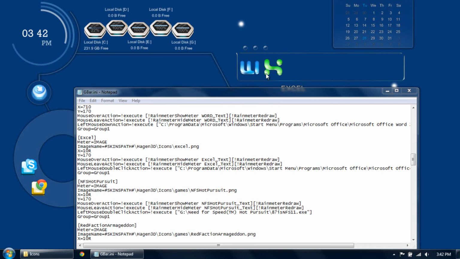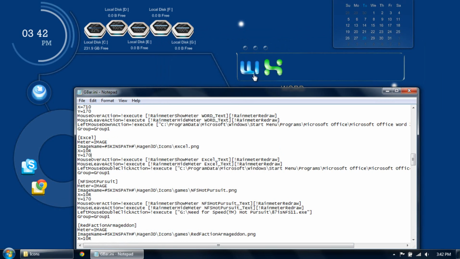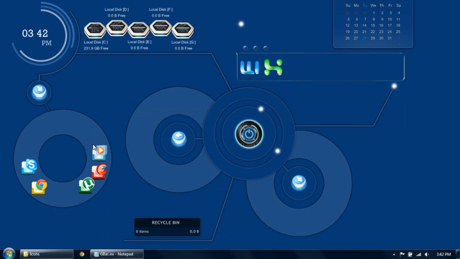I don't know why the X is bigger than the W. They should be the same by dimensions, but they're just off like that. This one is 60 by 60. This one is 60 by 60 as well, but they're just weird, I guess. So for the groups, it's just 60 by 60 icons. And then for the circles, they're all 50 by 50.